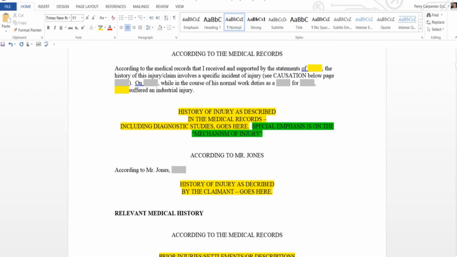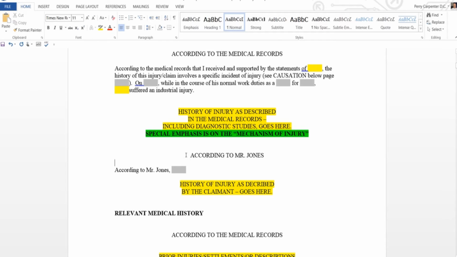And that's something that we referred to earlier, both with regards to the 2001 Physician's Guide and also with regards to the AMA Guide's 5th edition. So special emphasis on the mechanism of injury. And what can I do more to emphasize that idea? Perhaps bold it right there.